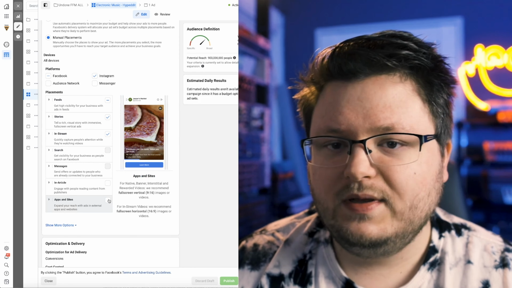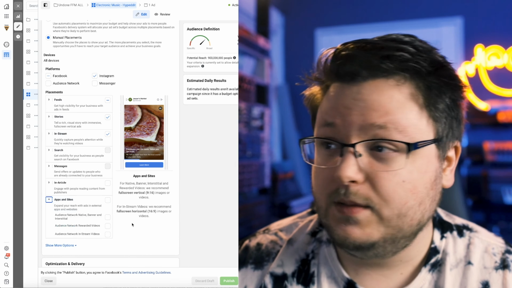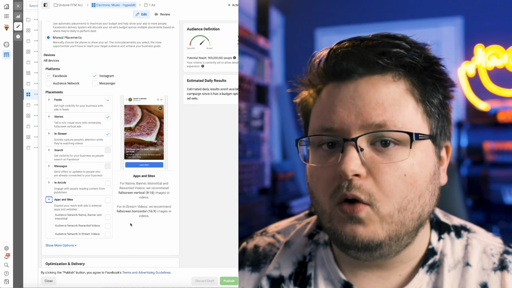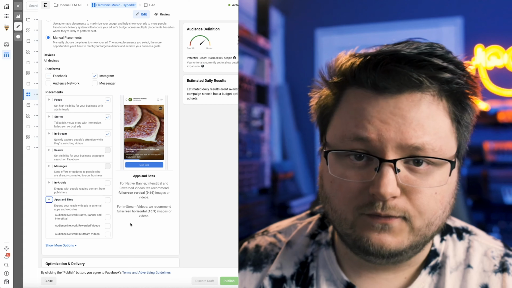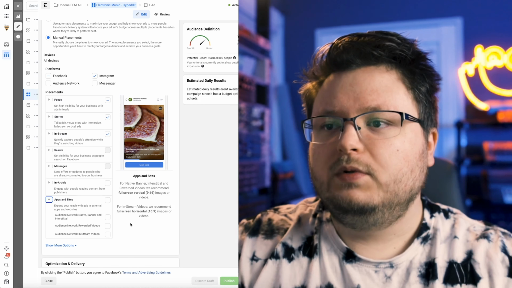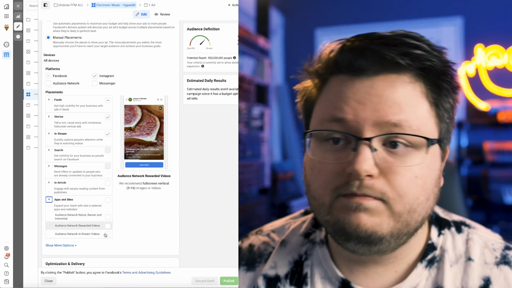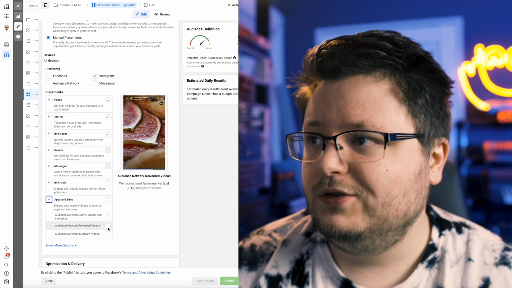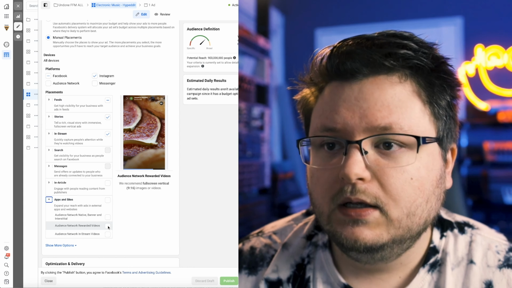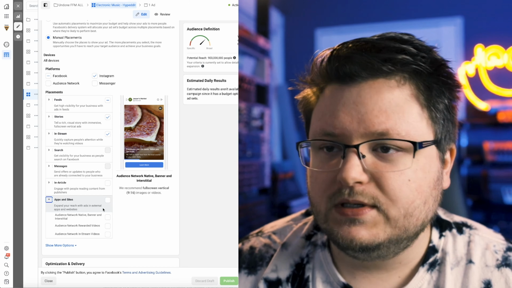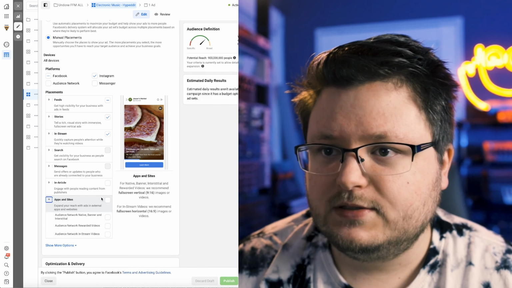Apps and sites, always turn it off. That's Audience Network, and it runs on mobile apps and games and stuff. I've noticed it does not work for this type of campaign where you're sending someone to a landing page to convert. It's not a full loop. If you're trying to get someone to buy something from your store or give you their email address for a download, it's fine to use this, because the only way someone can trigger a conversion is by giving you a piece of personal information or money. So some of these will make more sense for that, but for this campaign, definitely exclude those. Biggest piece of advice ever, exclude those.